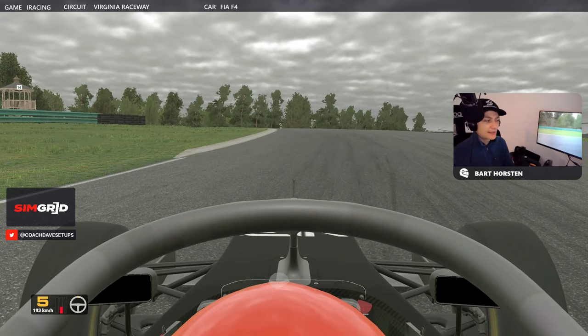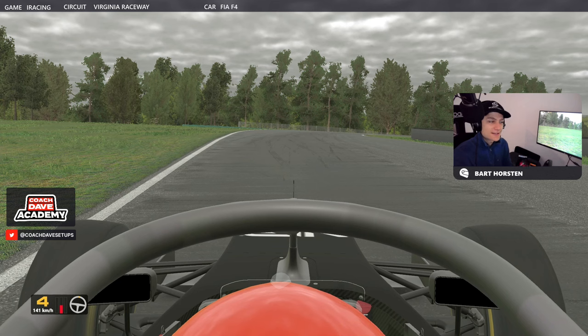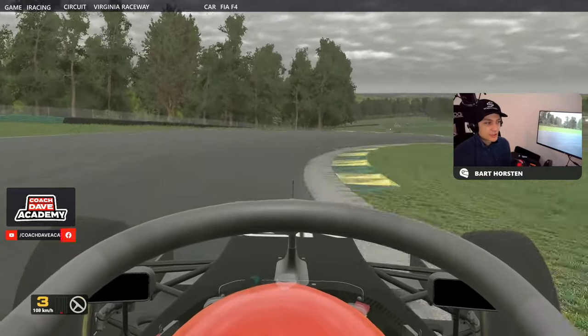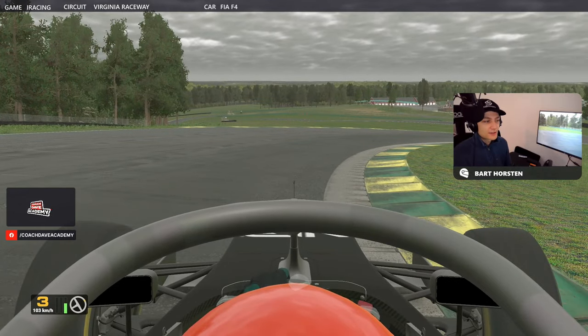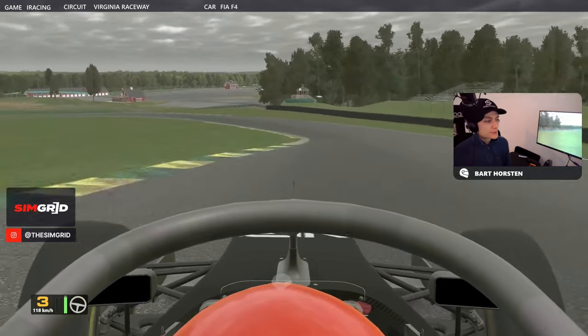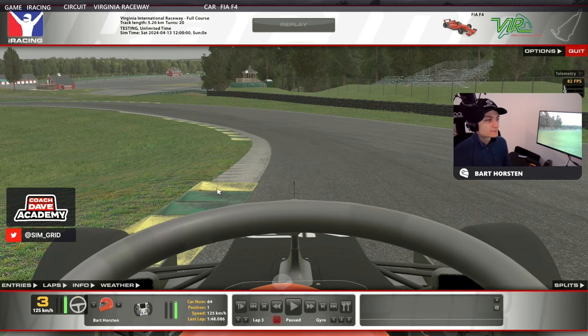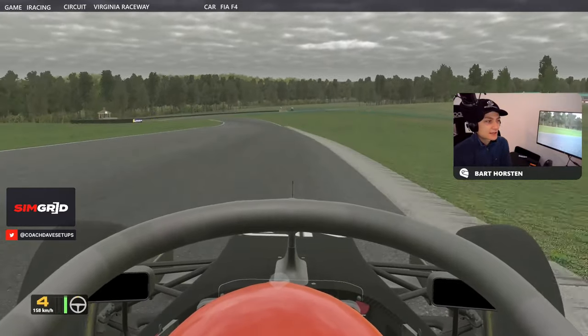Down to third — this last gear change should help you get over this curb as well. Really hook the car on this apex curb, get it on the green and yellow, but it's really about taking this concrete curb here. Part throttle, full throttle. Force the car out — it should be forced up to the edge of the track, kind of just at the end of this green and yellow bit. Keep the car on the left because it's going to want to push out to the right-hand side of the track. Let the car run out. We're going to position ourselves for this next section — important to turn in late there, just at the end of that previous bit of curbing.